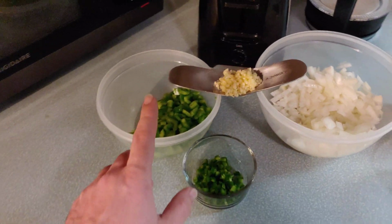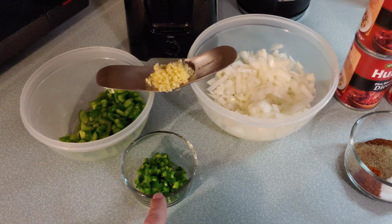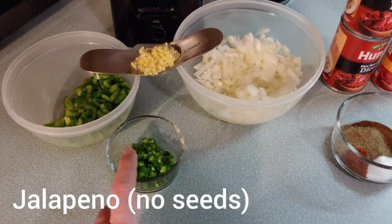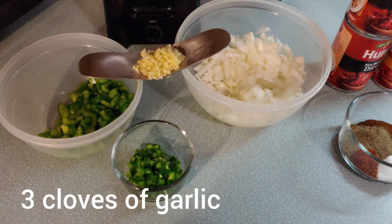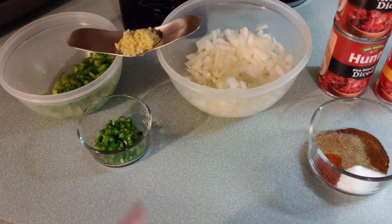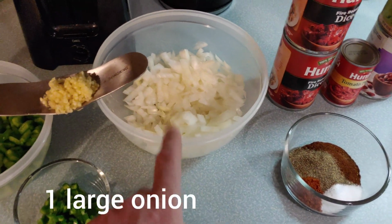Okay, so we got one large green bell pepper, one jalapeno pepper chopped up with the seeds removed, 3 cloves of garlic, minced, whichever way you want to chop it up. We got a large onion chopped up as well.